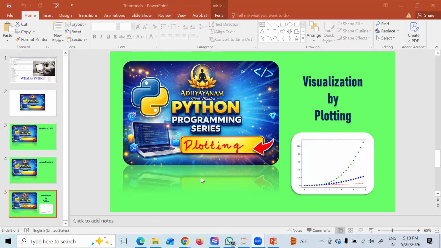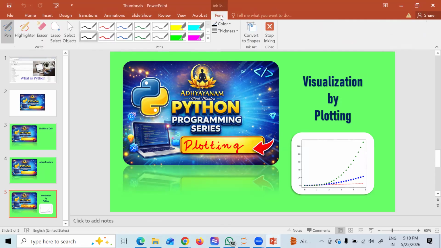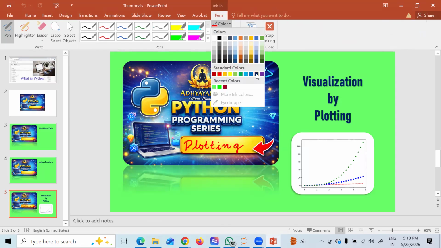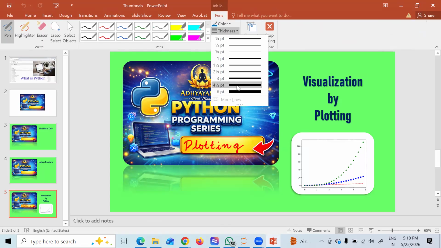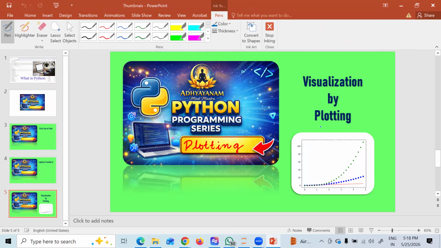Okay, let us look at the plotting. Or I should say, in this data analytics world, we call it visualization. So, what is that visualization actually? Generally we say visualization is nothing but it is done through the plotting. The plotting is done with respect to a plot. Generally, we call it a graph.